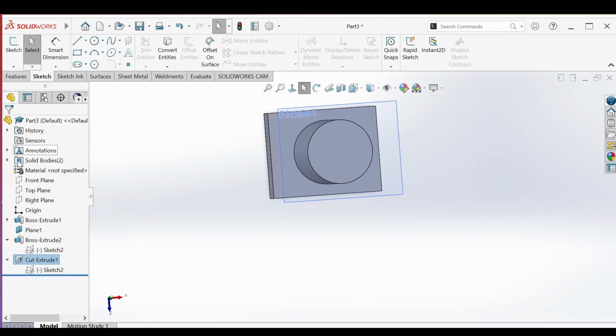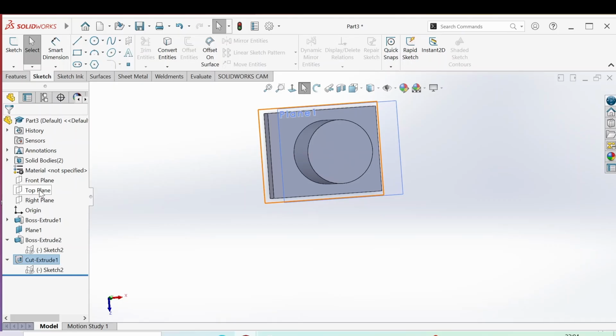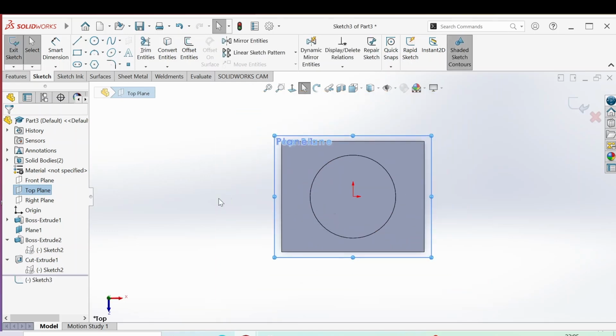To enter quickly in the Sketch environment, we click on the plane to use, and the first icon that appears. Now we are sketching in the top plane.